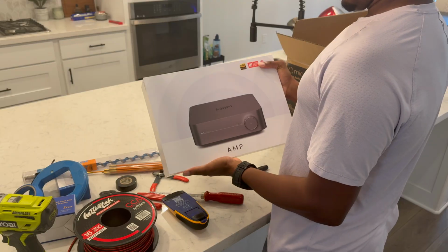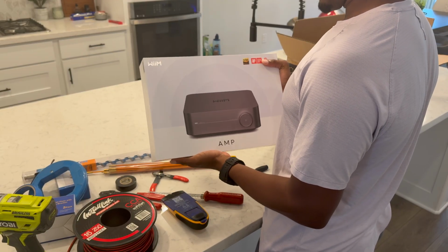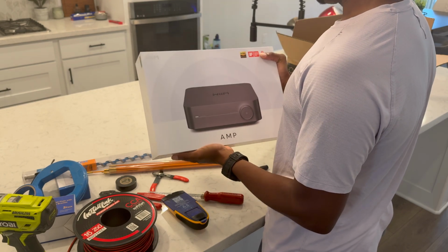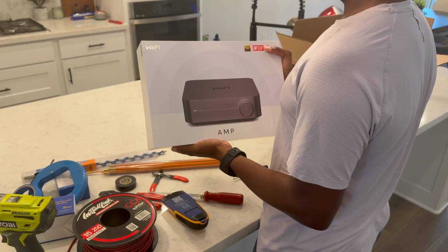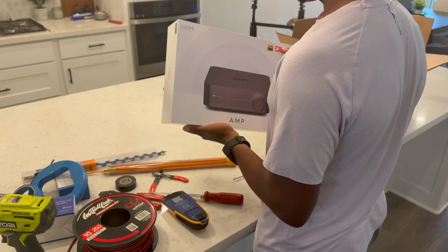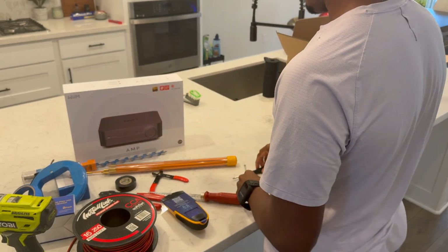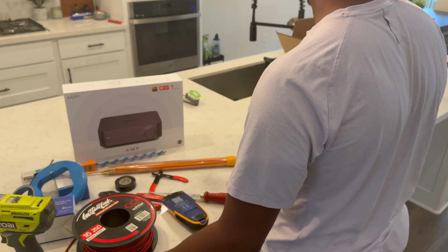You're gonna need your amp. You can use any amp, but I recommend a good amp. I have bought some cheap amps on Amazon and it didn't sound very good. Spend the money on a good amp. I think I got this amp for $200 on Prime Day, but the normal price for the Wii amp is $299, I believe. So worth it, especially having the zones and being able to AirPlay from your iPhone. And there's some add-ons you can download to do it from Android phones as well.